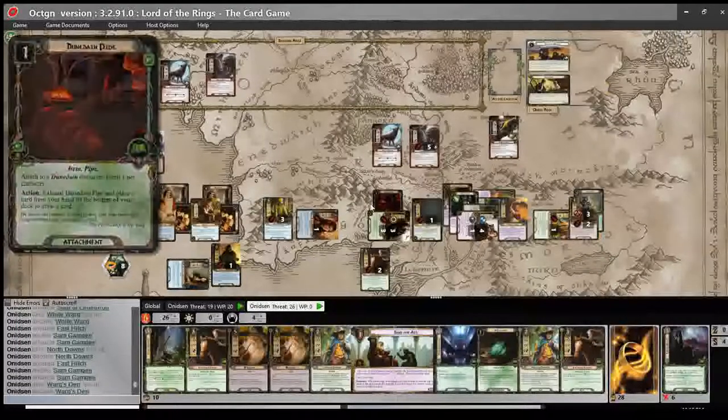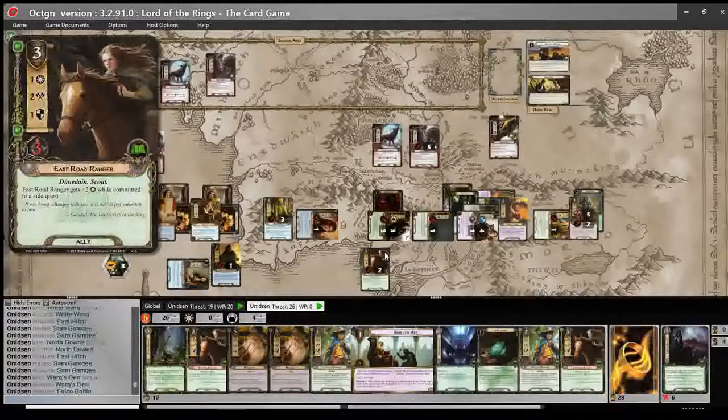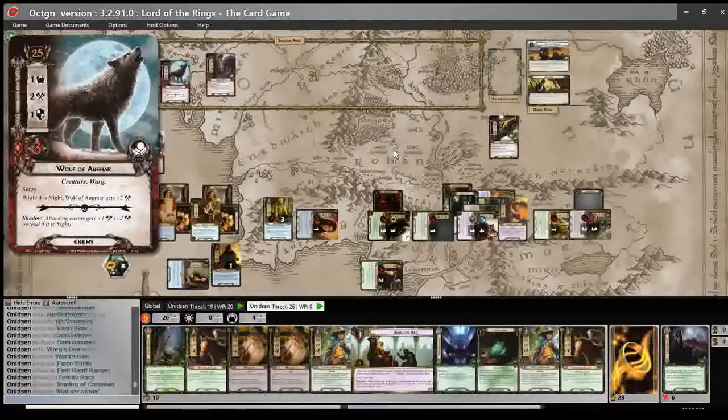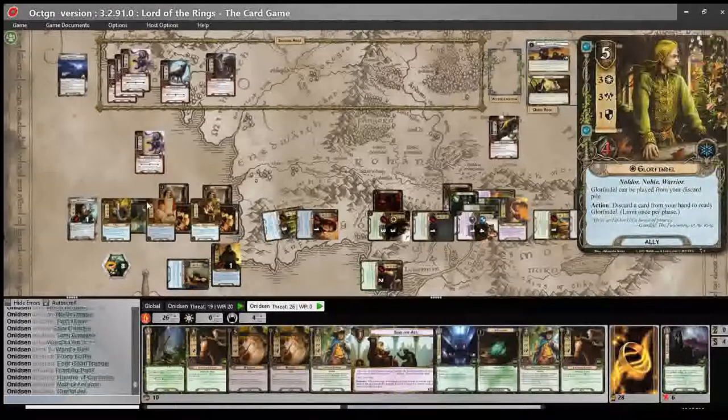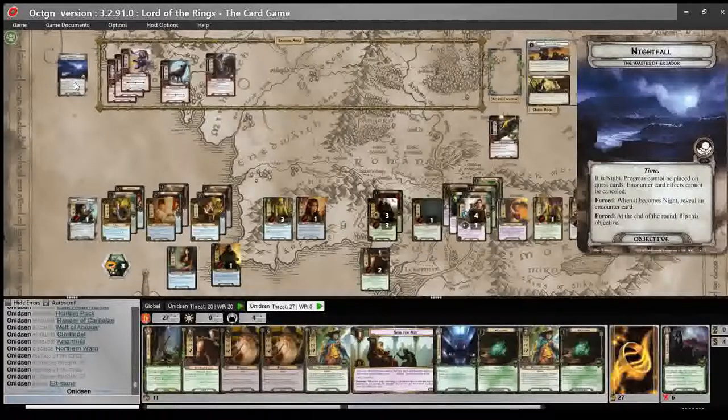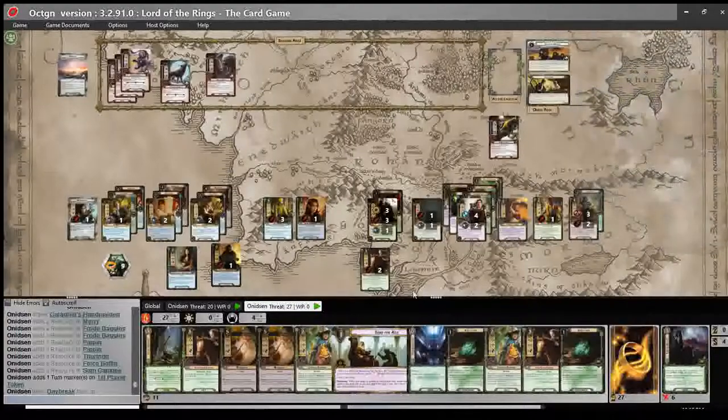And now, for attacks, 4 attack dispatches a hunting pack, 5 attack dispatches a Wolf of Angmar, Glorfindel and Amarthiel together can kill a Northern Warg. And now everybody readies, and it is day.